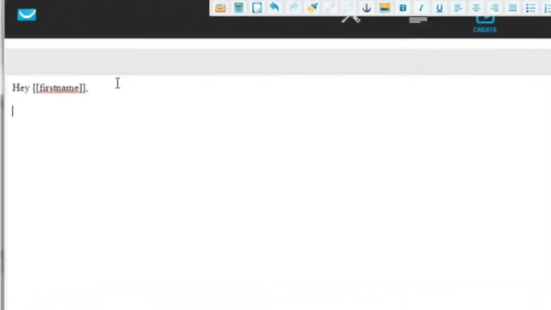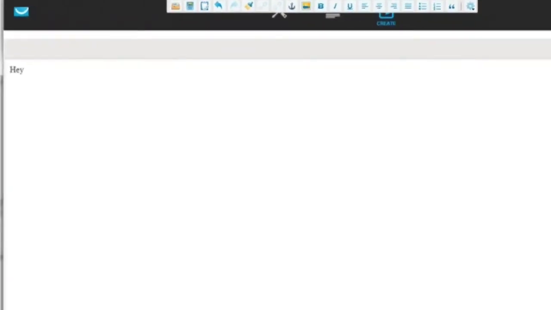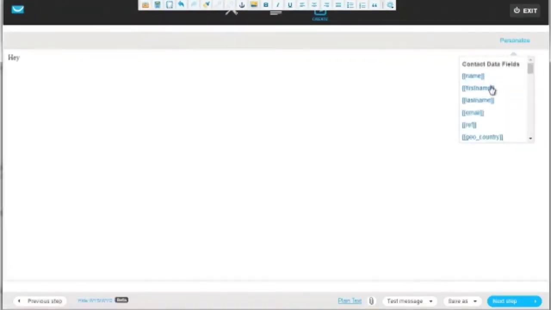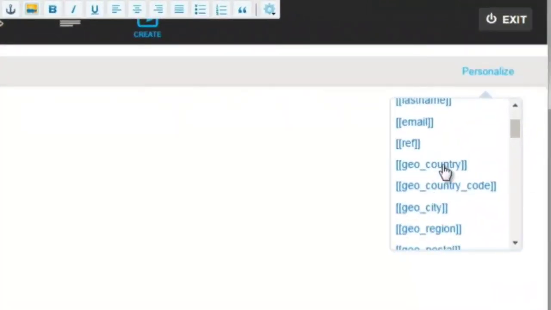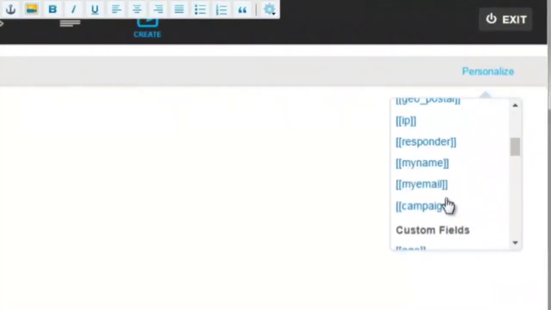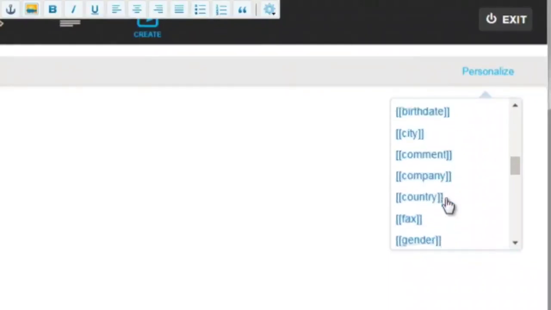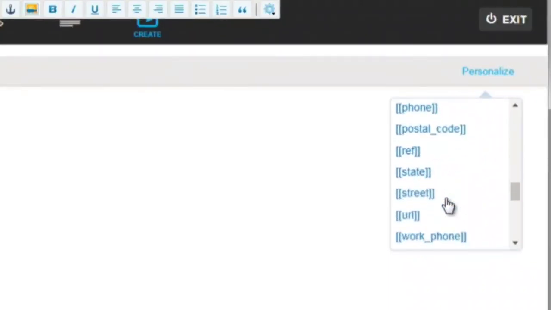If you're only accepting their email address and you put this here, it'll actually say, hey, friend, or even hey, NA. And you don't want that, the NA part. So if you're not doing that, just say hey. But this personalize button here allows you to personalize your email. So you can do first name, last name, email. You can do country. You can do all sorts of different variables, phone number, and all that.